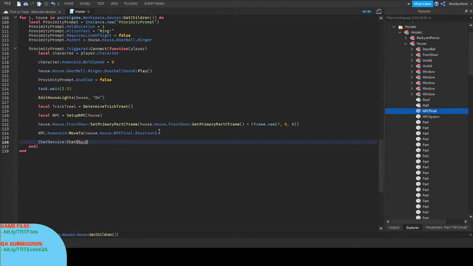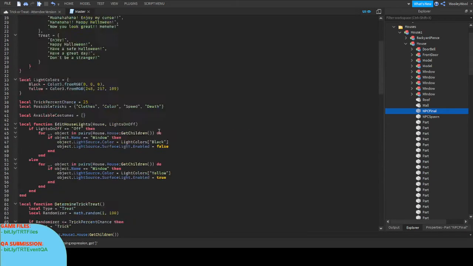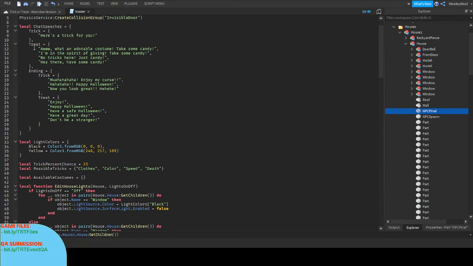So we'll do NPC dot head. And for what to say, we're going to do chat speeches, which is that table. We're going to do whether or not it's trick or treat, because it's either going to be a trick or it's going to be a treat. And then we're going to have to randomize, because as you can see here, there's 4 options. So we're going to have to randomize based on the number.